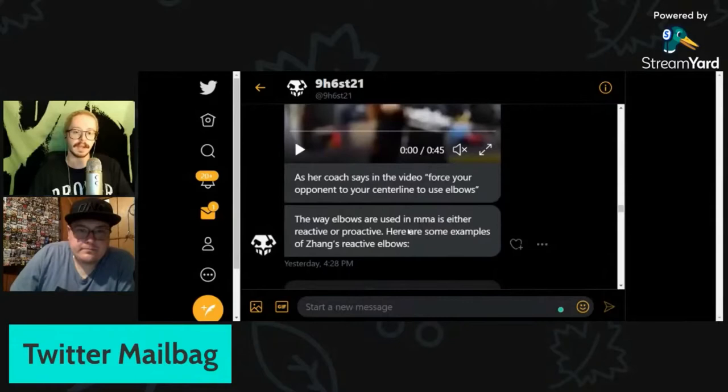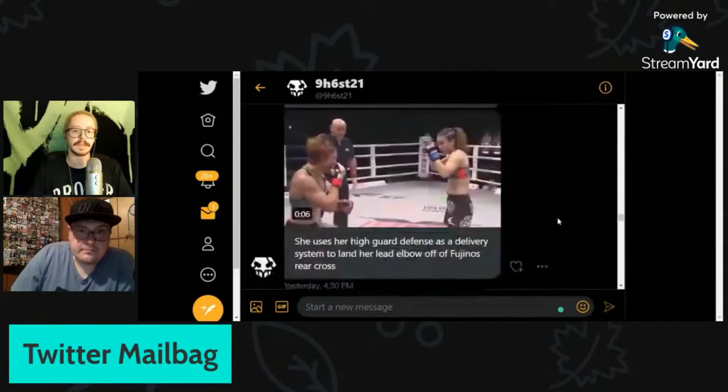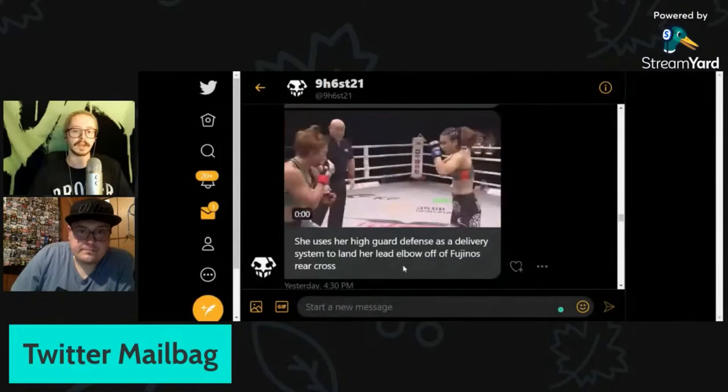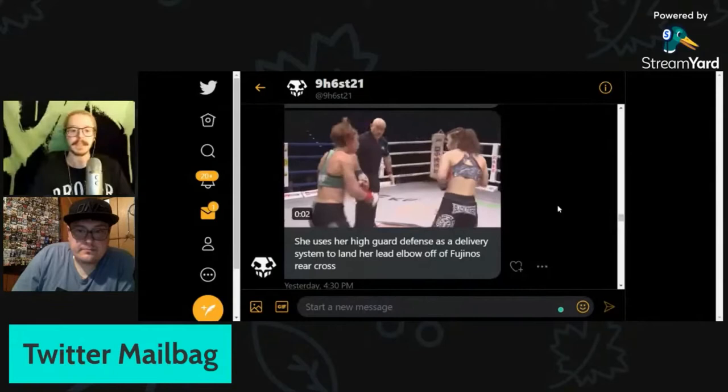And here we are from that fight. Particularly, as you can see, she pretty much uses that brilliantly to counter the jab. It says counters jab with a horizontal elbow. You love to see it. He says she uses her high guard defense as a delivery system to land her lead elbow off of Fugino's rear cross. Sneaky shit right there, man. Similar to Maverick right there with the Jojua victory. Similar, maybe not the exact same, but similar.